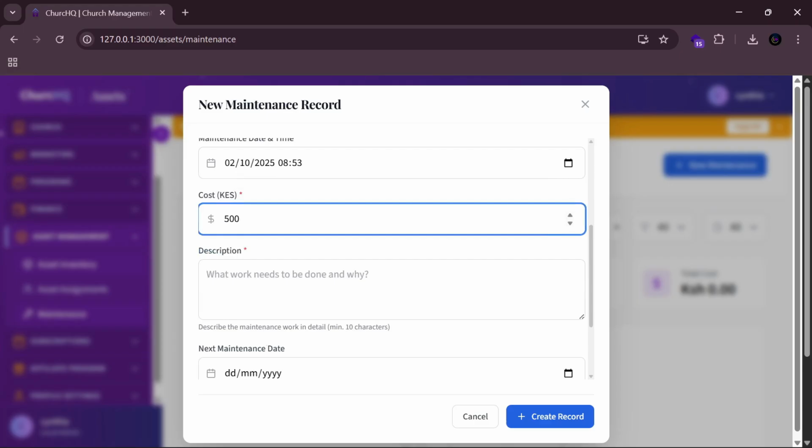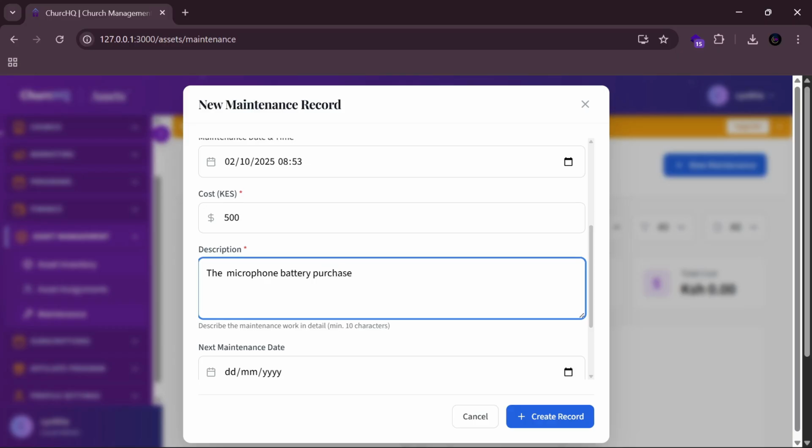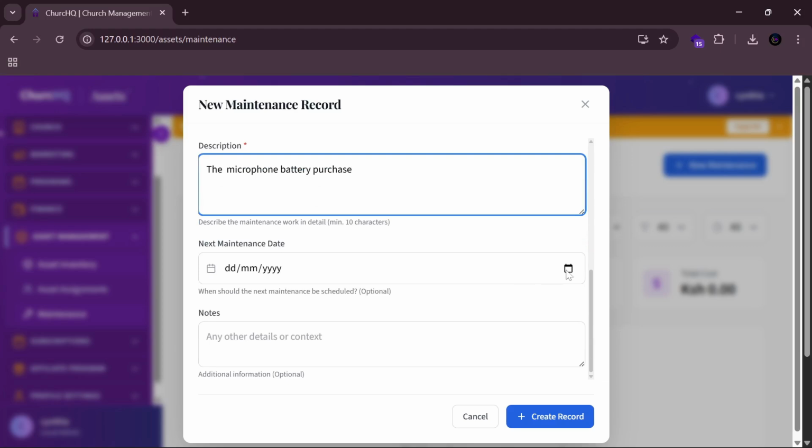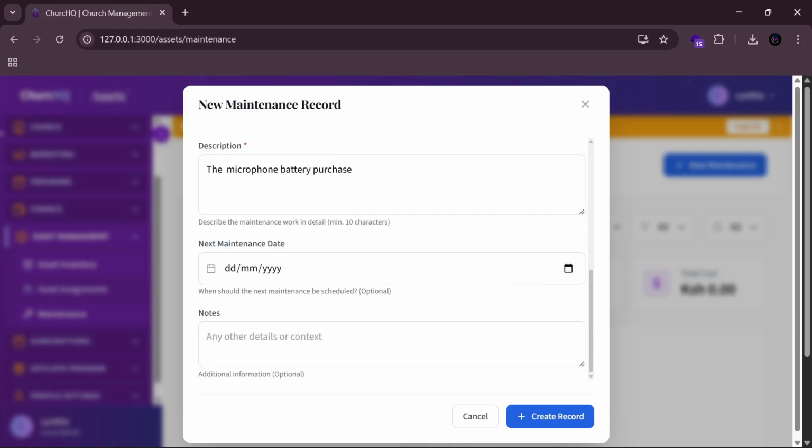And then the description, let's say microphone battery purchase. Then the next maintenance date, if you want to maintain it in the future, you can just estimate this. It's not mandatory, it's optional.